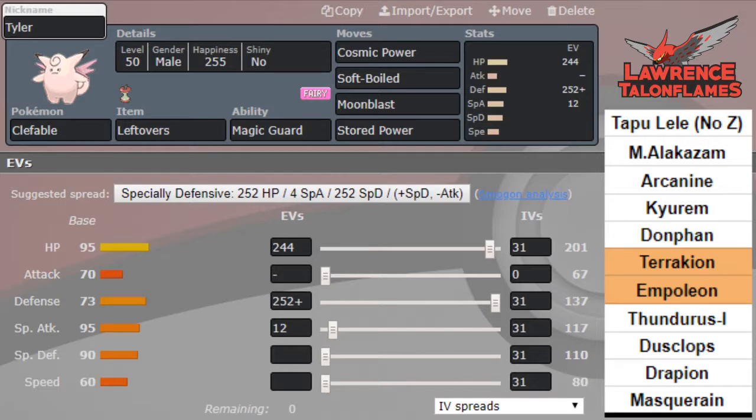Next up here, we do have Clefable, Magikarp with Cosmic Power, Soft Boiled, Moonblast, and Stored Power. This set is just to try to win late game. Because he is such an offensive team, I need kind of a pivot to be able to stop something and start Cosmic Powering up. Because if I can Cosmic Power up with this thing, I have the possibility just to flat out win. And yeah, that is Tyler the Clefable for this week.